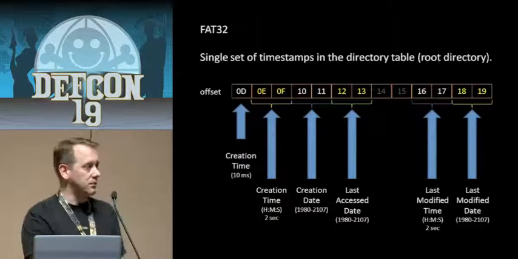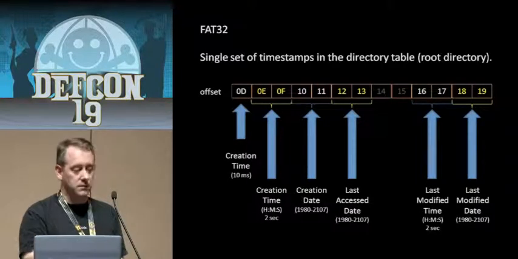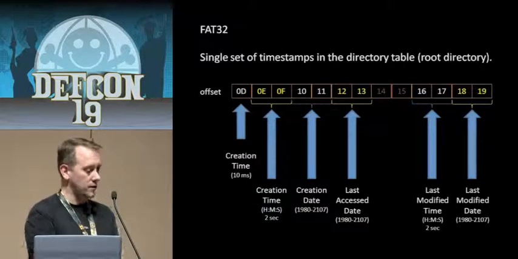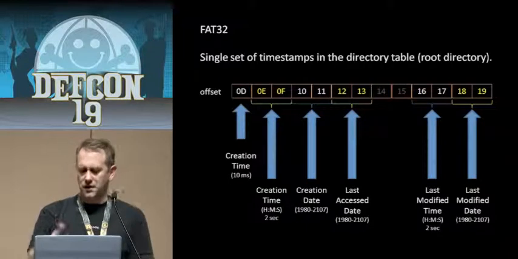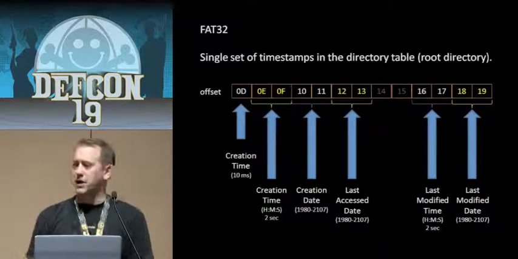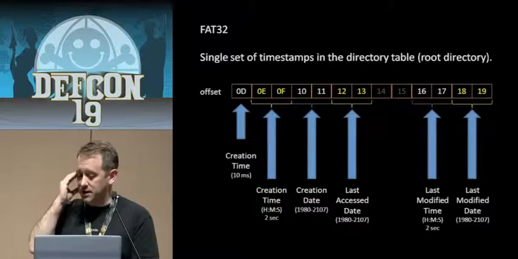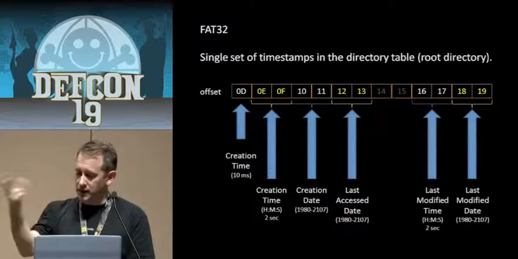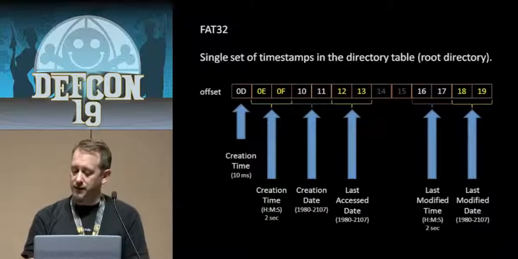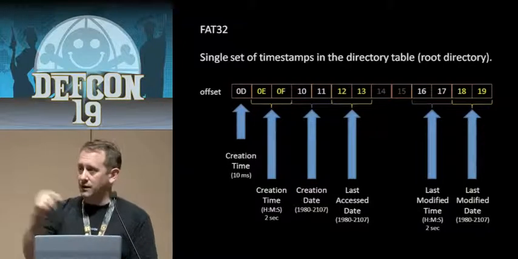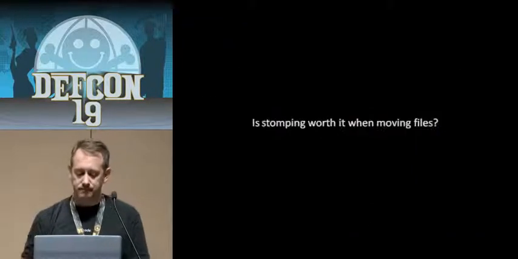You'll notice that the first set of bits only handles stuff in 10 millisecond increments. We don't have to worry about nanoseconds. We'll notice that the next 2 bytes handle the creation time, down to the hour, minute, second. Then we have a creation date, and we have a last access date. We'll skip 2 bytes and go all the way up to the last modified time. So we can timestamp that with any of our tools.